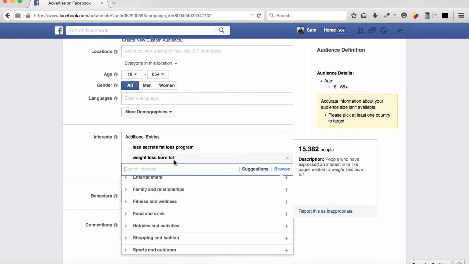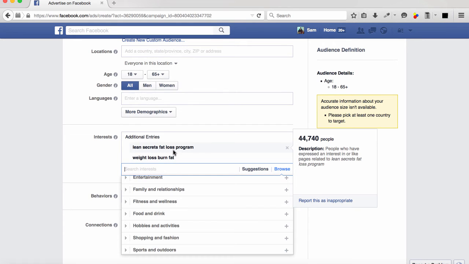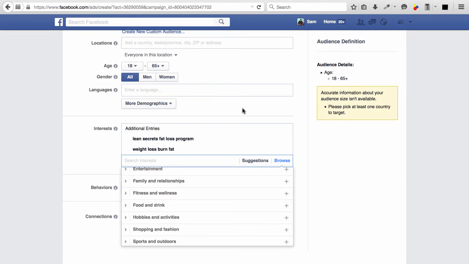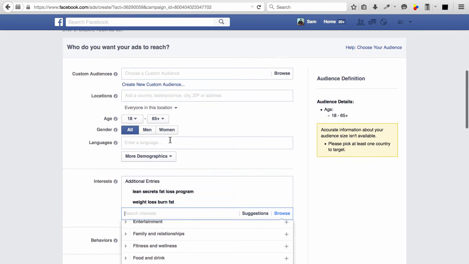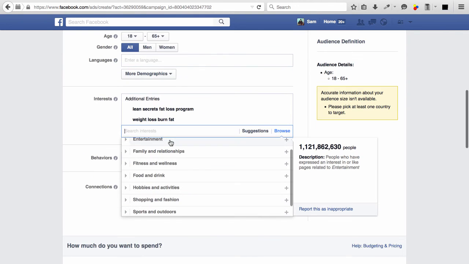So you've then got your interests that you need to target for your audience, allowing you to get far better results with your Facebook advertising campaigns. And that's why this software is so useful. It gives you the ability to really quickly and easily find interests that would otherwise take you a long period of time to actually be able to create or generate. So you're starting to see why this particular section of the software is useful. You can use this with clients, you can use this in your own business to make it really easy to find and dig down into the interests that are going to be most relevant to your particular audience.